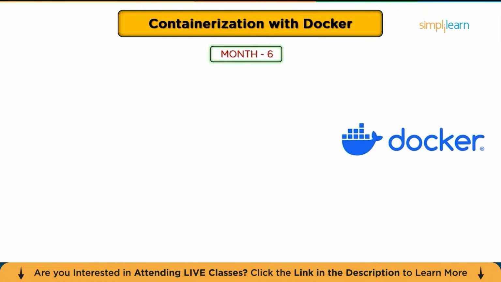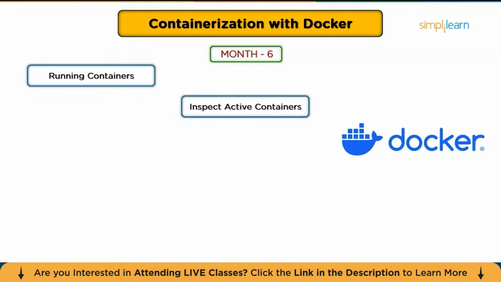So here's what you have to concentrate on while learning Docker. Number 1 is running containers. So learn how to run containers, essentially lightweight standalone applications on any system. Next, inspect active containers. So get comfortable with checking which containers are running, their status, and any issues that might pop up. And then you have Docker networking. So understand how containers communicate with each other and the outside world, which is key to a well-architected system.